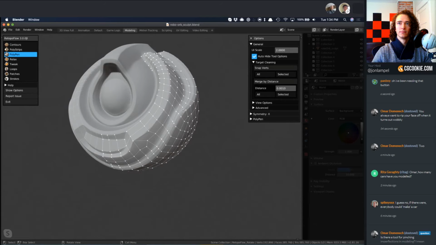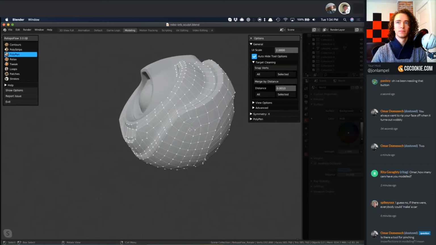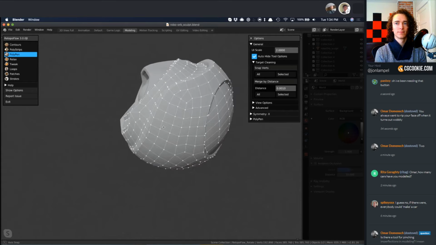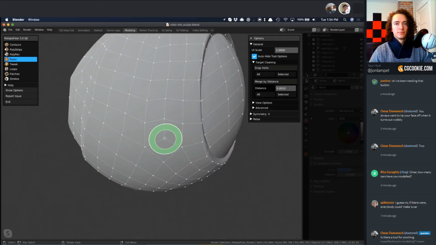So Cookie Cutter can be continually developed on its own to power these kinds of UI options, the mesh drawing, etc. Then RetopoFlow can pull those in and work with them, such that most of that framework is handled outside of RetopoFlow directly. The main reason for that is it enables all of those frameworks to be reused by other developers. There are a few other add-ons out there right now, and I don't remember offhand the names of them, that are using the same Cookie Cutter framework to do a lot of the same stuff that RetopoFlow is doing in terms of the interface.